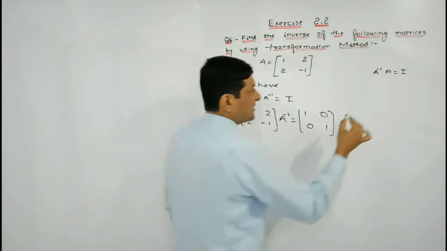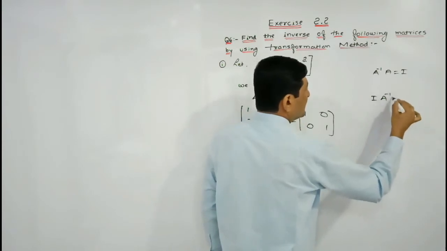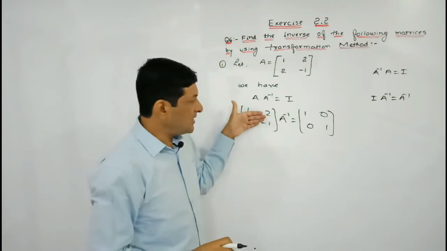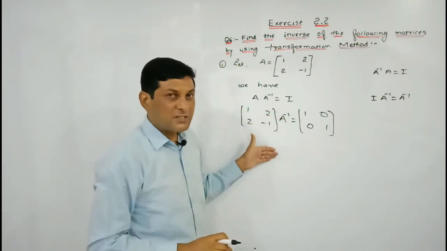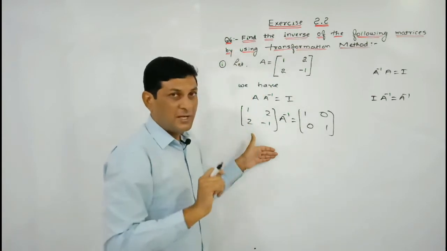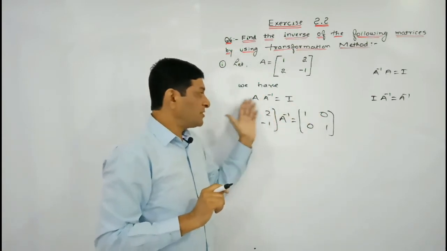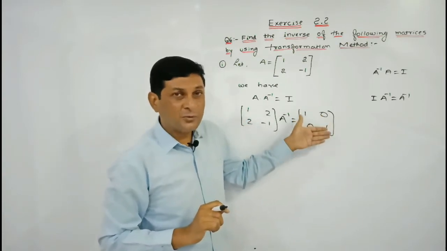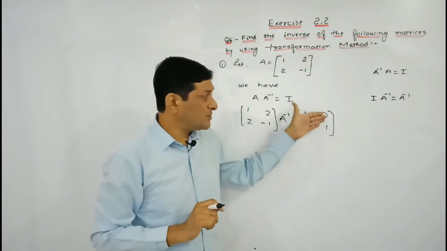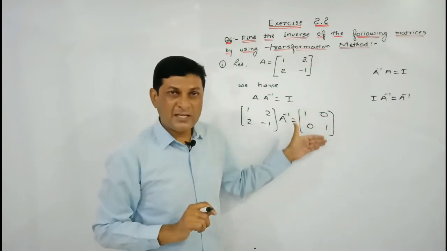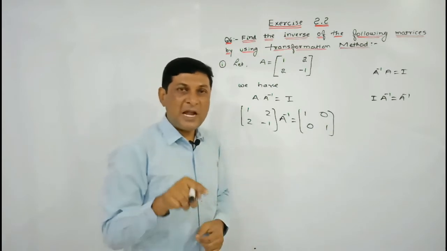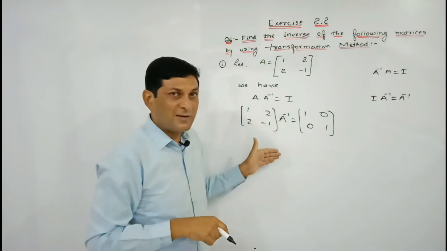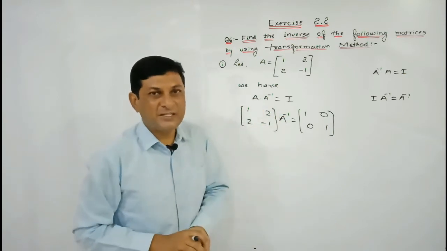If this matrix becomes identity, then identity into A inverse, what will we get? A inverse. If we are able to convert this matrix into identity, then identity into A inverse will be A inverse. Means on this side we will get A inverse, which is our required value. And whatever operation we perform on the first matrix, the same operation we will perform on this side also, so the elements of this matrix will definitely change. So whatever the new matrix we get on this side is nothing but the value of what? A inverse, because on this side identity into A inverse will become what? A inverse. So the method is very clear to you.